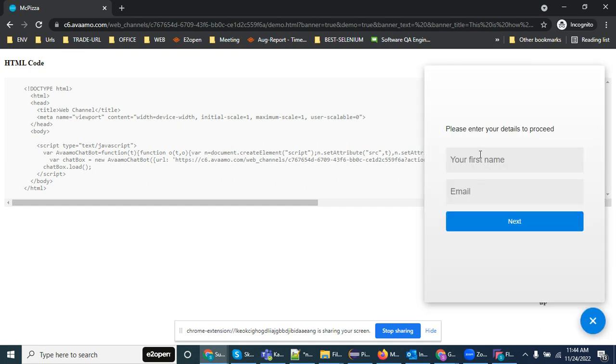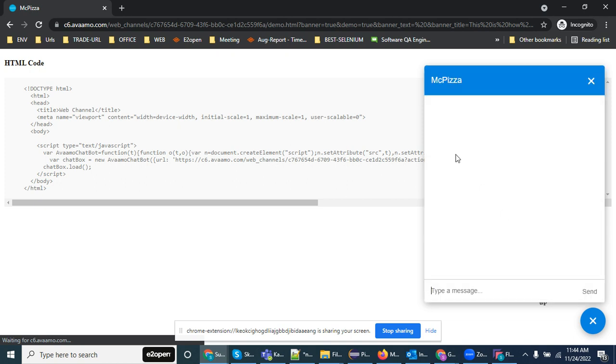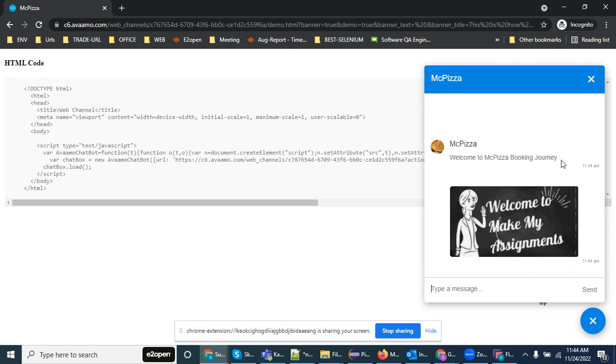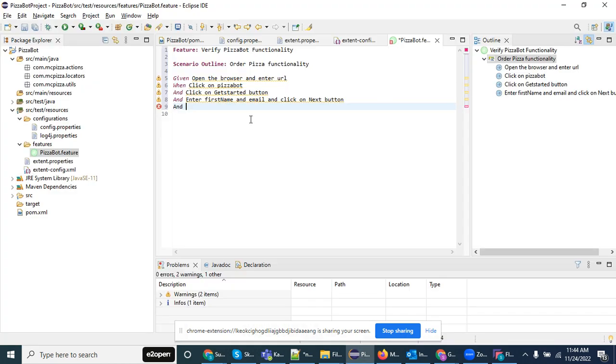I covered this one, Suresh and Suresh at gmail.com, and I clicked on the next button. After this I need to verify the welcome to MC Pizza booking journey. So then verify the welcome text, so that I can see my pizza bot has started up.